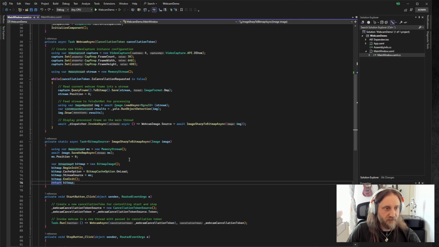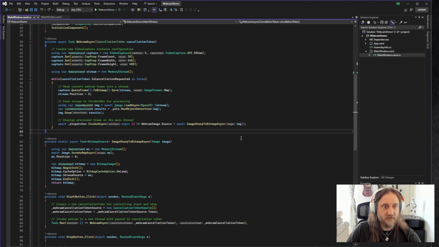Okay, in this new method, I basically grabbed the image, I drew the results on, and then I converted back into a bitmap image. So that's basically what's going on right there. So it can be displayed on the user interface again. With that being said, I guess we're ready to start it up and see what it looks like so far.